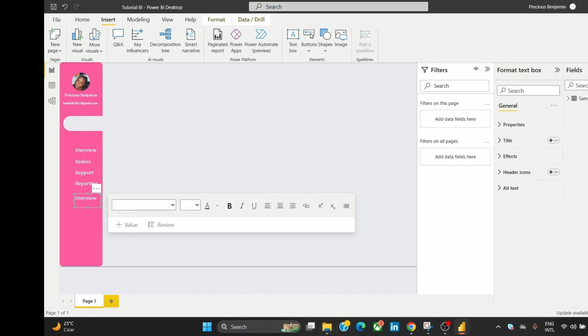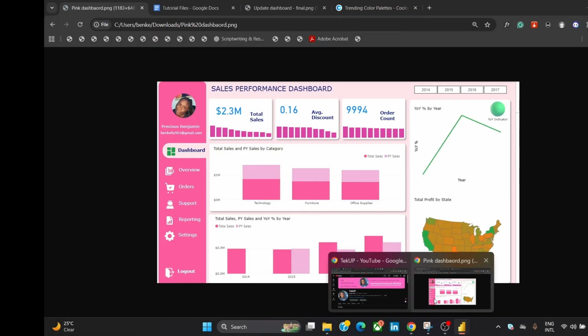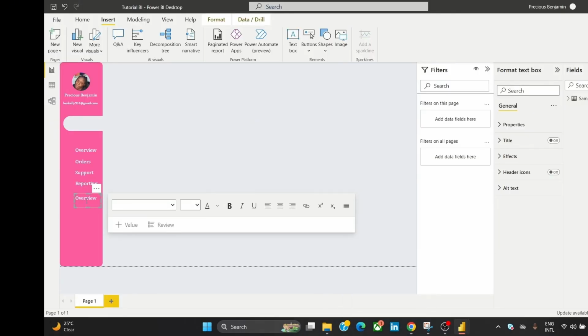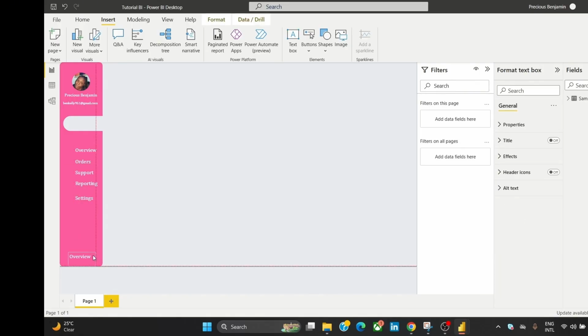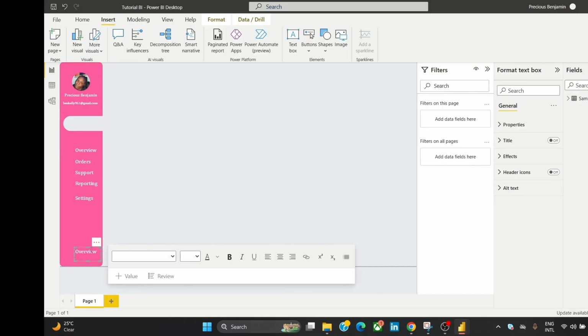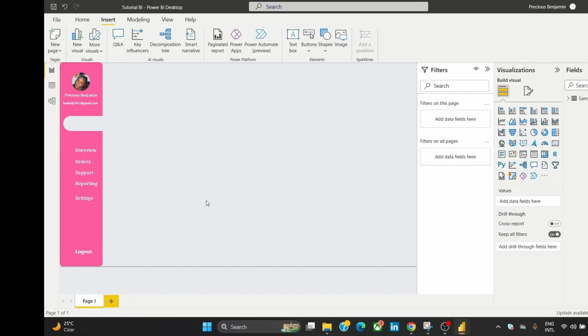Then let's bring it down and let's call this settings. Then we can also go ahead and paste it again. Then let's bring this down over here and let's say logout. Then we can simply highlight on this and make it bold.